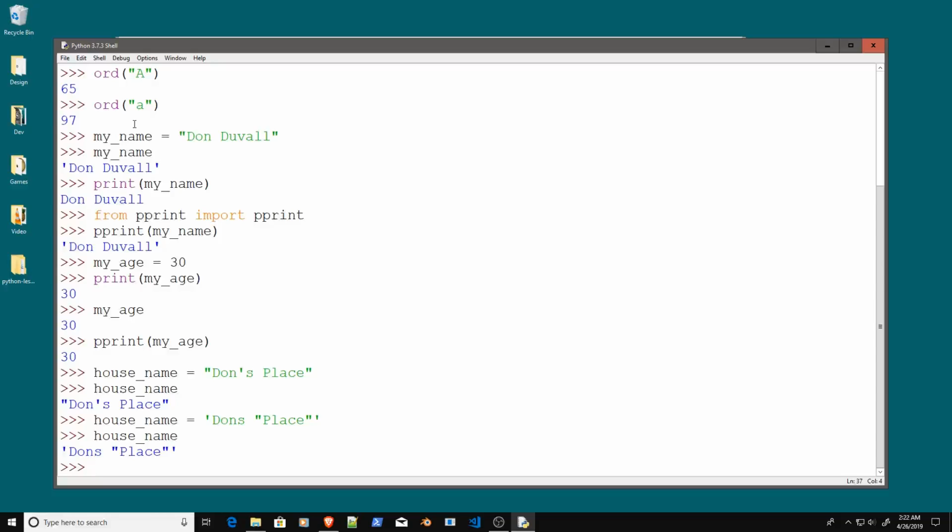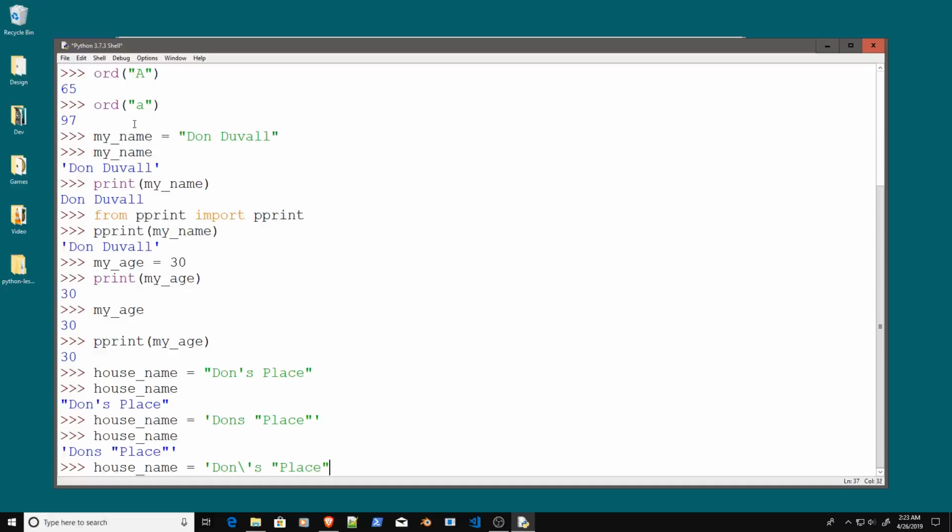The other way we can do this is if there's a character such as the quote that sort of breaks Python's syntax parsing, we have what's called an escape character. And so let's say we want Don's place again, and I'm going to use a single quote on the outside, and notice how in Don's, I left out the single quote in that last example because I have the double quotes over here for place.